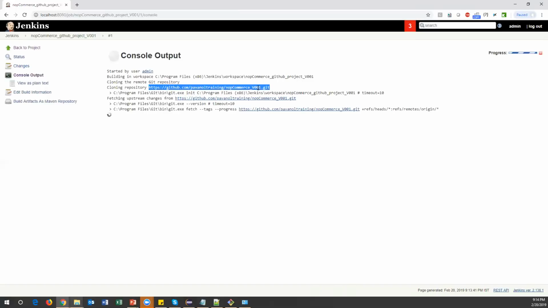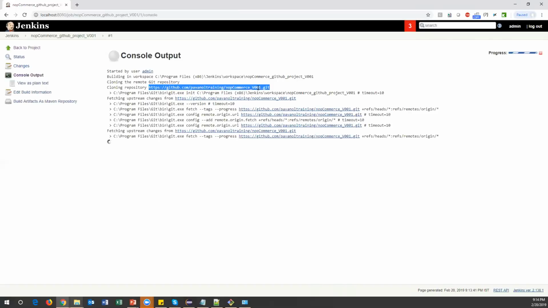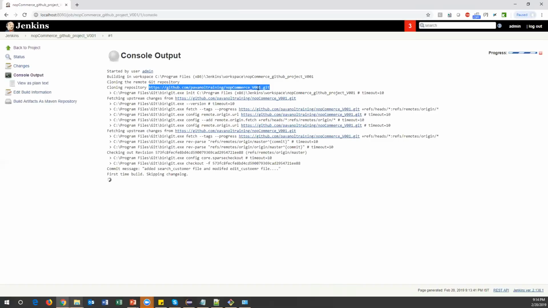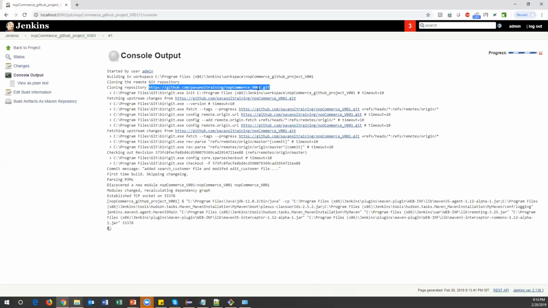So now it is running. It takes some time the first time, so let it run. This is the ultimate goal, so every time you have to make sure this gets executed. Now it has started executing the test cases from our project. The first time it will do certain kinds of settings, and from the second round it will go very fast.